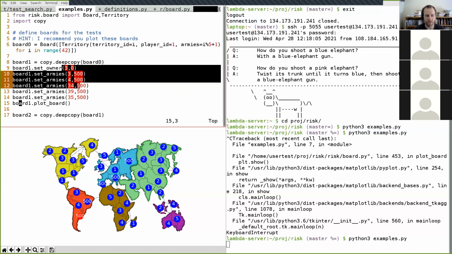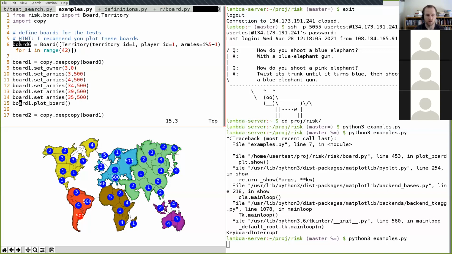But when I change these things down here, I do not want them to also change board 0. I want board 0 to be fixed and not changing at all. And so that's why I have to create a deep copy of board 0, so that all of these territories will actually also be copied. And when I modify those territories with this set owner and set armies methods, it's not going to modify board 0, but only modify board 1.